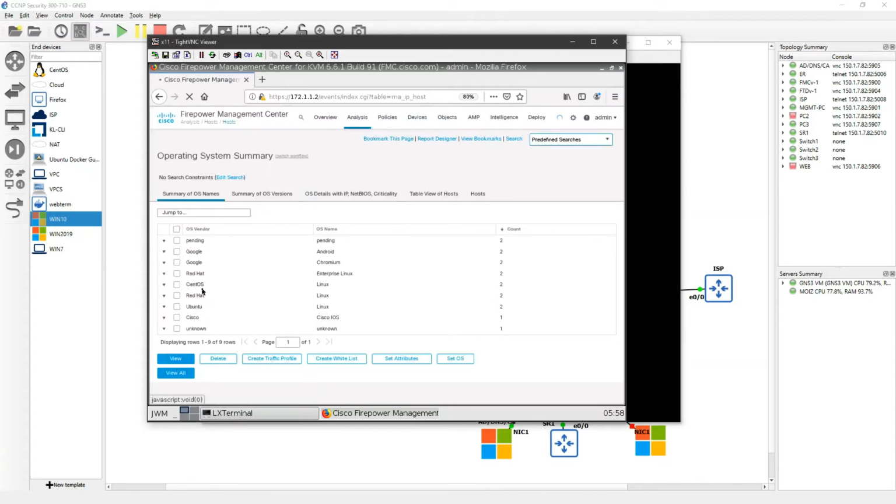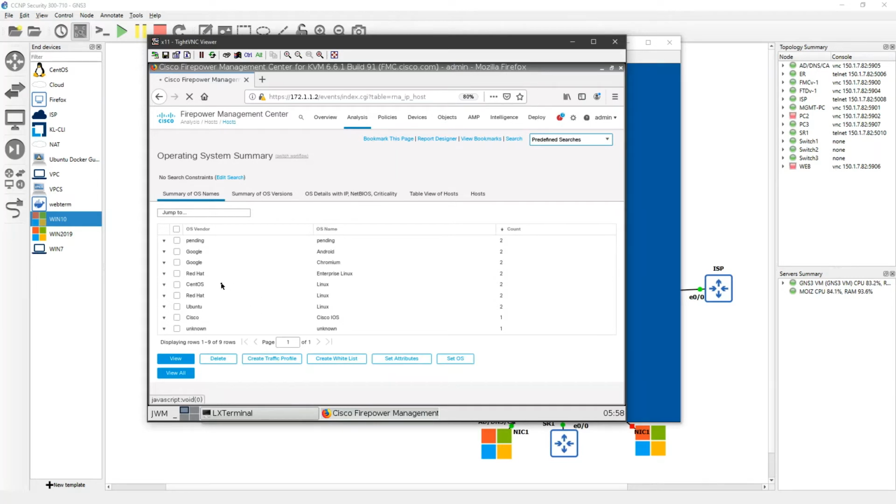You can see that it's already detecting my Google one, the ISP. That means I have created a DNS name on this router, so that's the reason it is being detected. And the event was already created many times in the previous labs, so that's the reason it was able to recognize those things. The most important thing is that I want to know whether Windows 10 is being detected or Windows Server is detected or not.